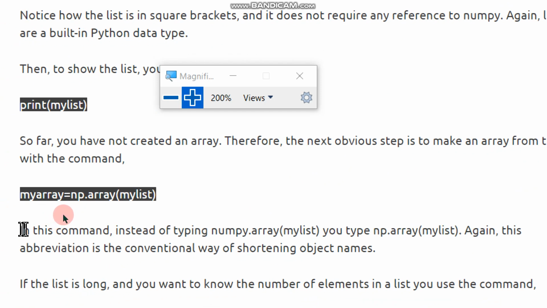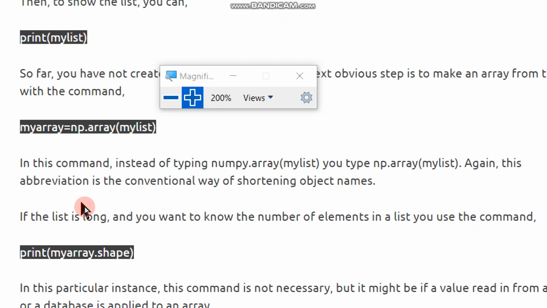My array is equal to, you must call np from the library, np.array, then my list. So that will be the time you already have your array.